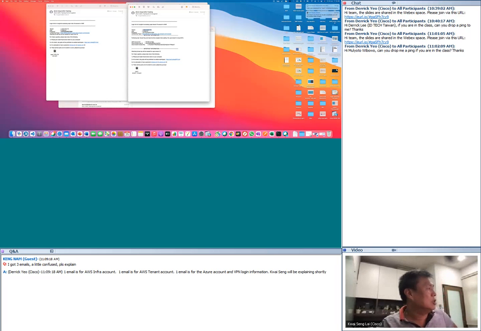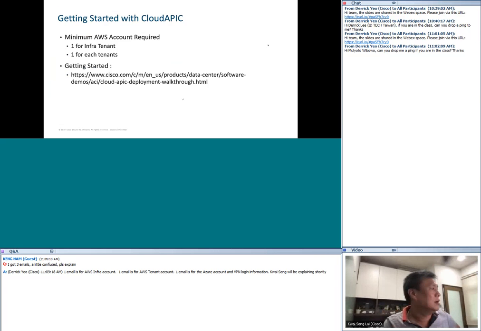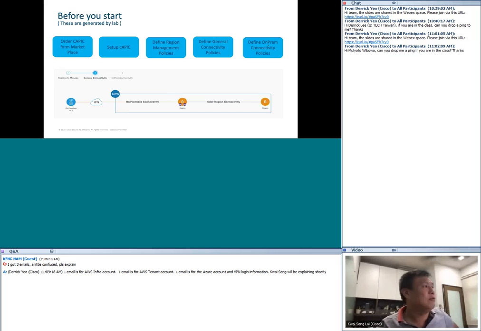I also attach an SSH private key in the event that you use SSH to any instance. Most likely you're not going to use it unless you are doing some troubleshooting. Now, in the event that you need to refer to some documentation on the web after this, this one goes through the walkthrough of how to deploy stuff. In my lab guide, I also cover some of the details here. In total, you should receive 3 emails.